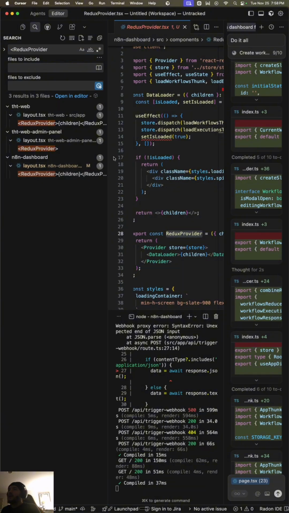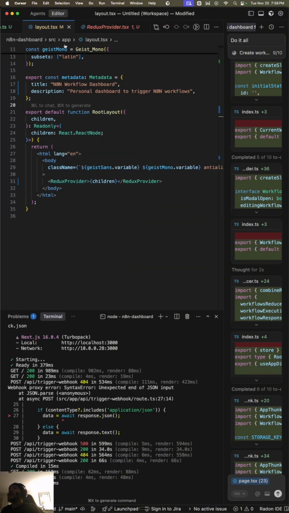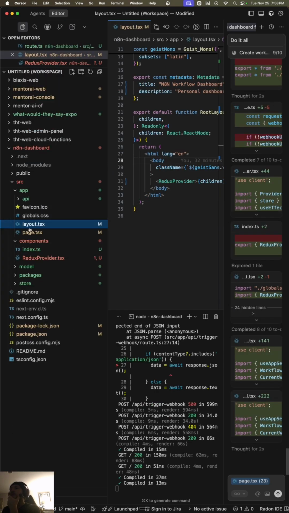And inside of the N8N dashboard, we're using that here inside of the layout file, which I think is like the root file. And everything inside here, in the end, is just part of the magic. It gets fed the stuff.